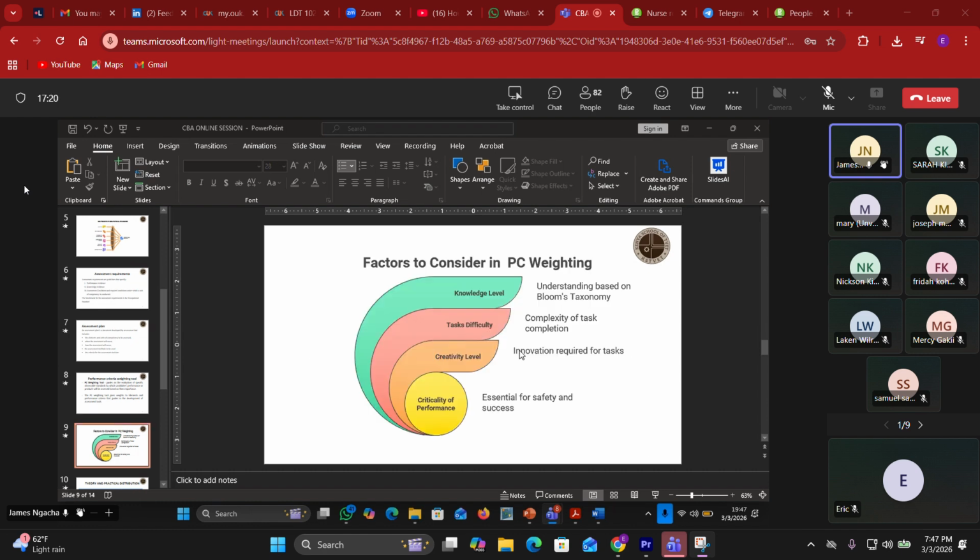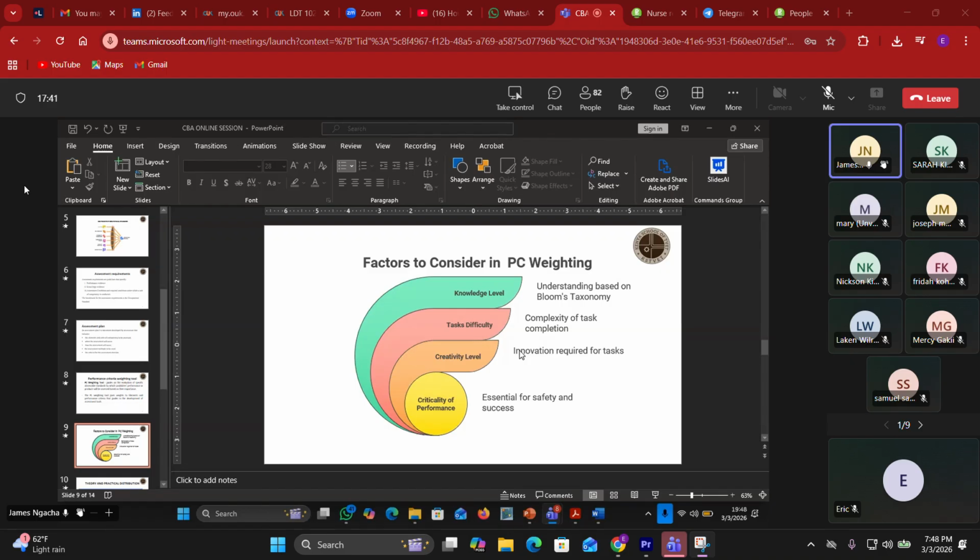So we just go through the theoretical aspect of coming up with that document or that tool. There are some factors that we consider, and these factors are considered per element and per performance criteria.